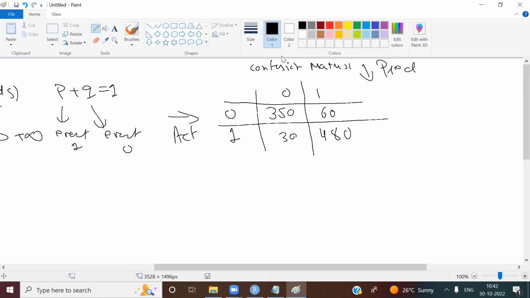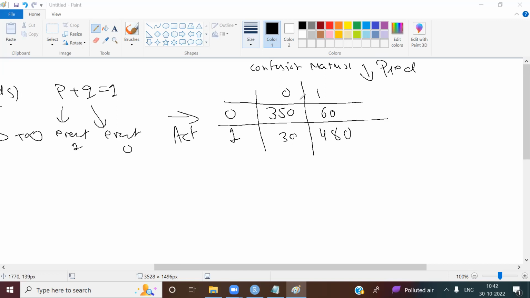Okay. So let me call out some name. Kalpesh, can you label all these numbers as true negative, true positive, false negative, false positive? Kalpesh, this question is to you.